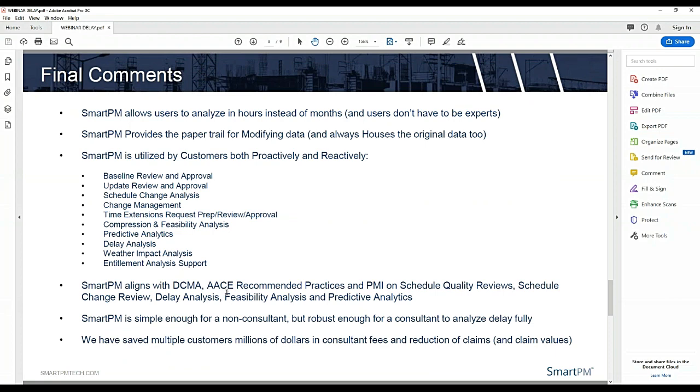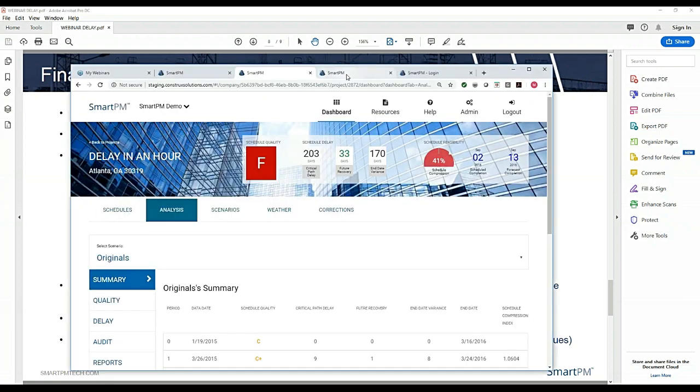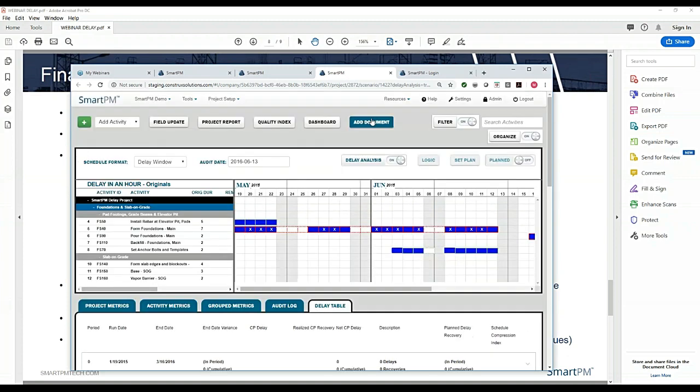We have the ability to support entitlement, because you can always build into each schedule. We have the ability to tie documents to each activity and create a document trail. For instance, if I want to put a document and associate it to why these foundations were delayed, it could have been an RFI, it could have been not enough manpower. I can go find that paper trail, and I can associate it to the activities for discussion purposes, of course.